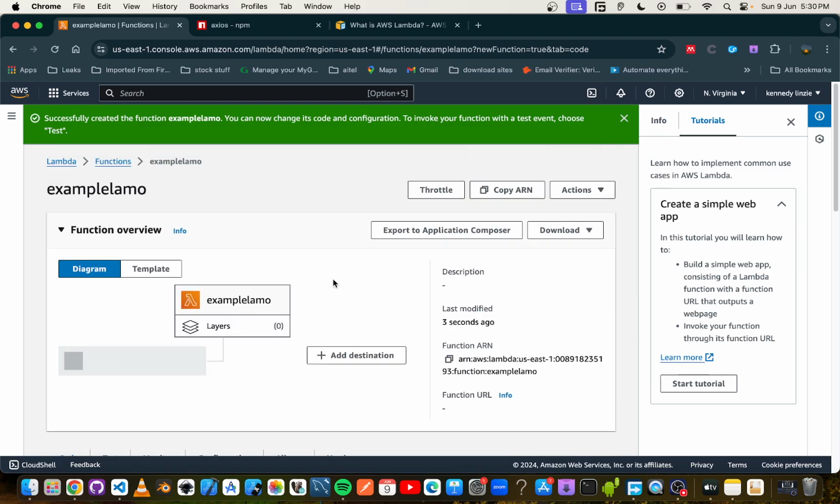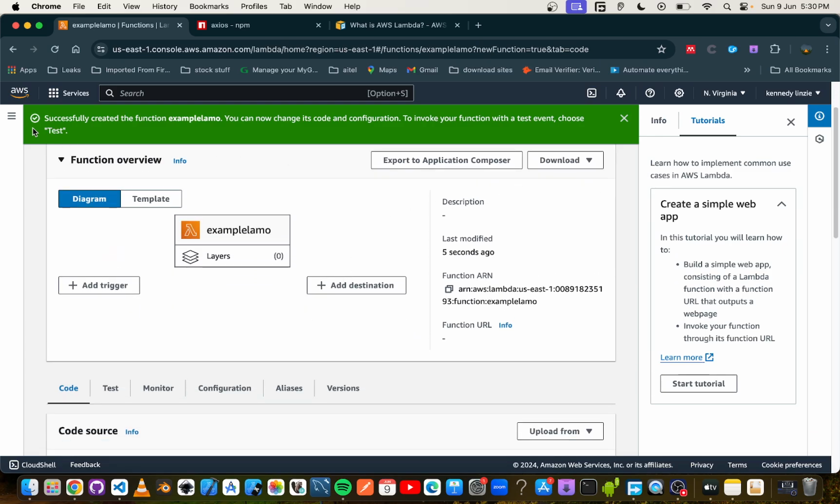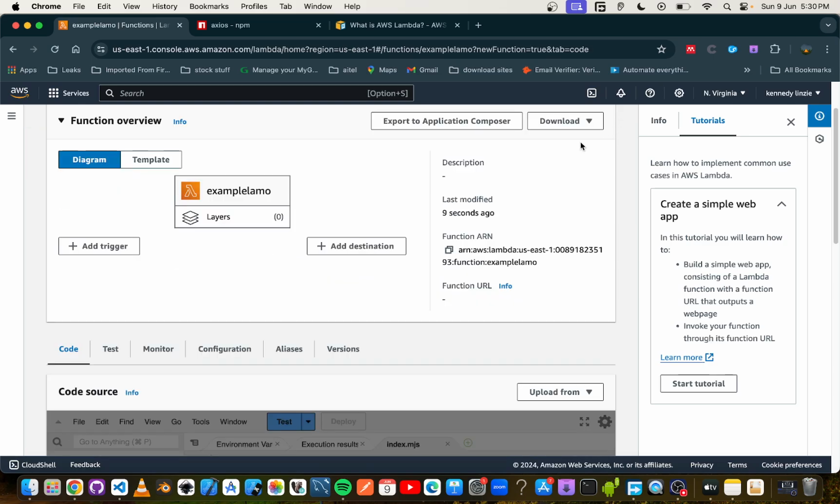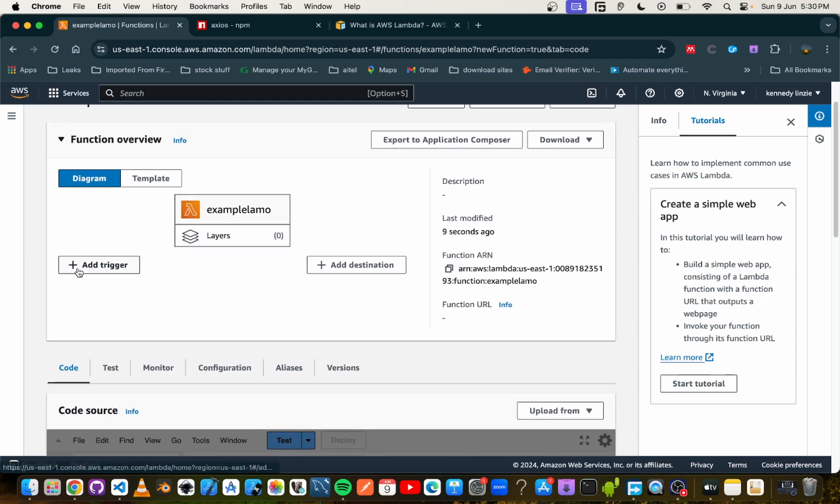When you get into the console and it finishes, you get this message up here. You can remove it. Let me just explain what this is. A trigger is basically what triggers your lambda function.